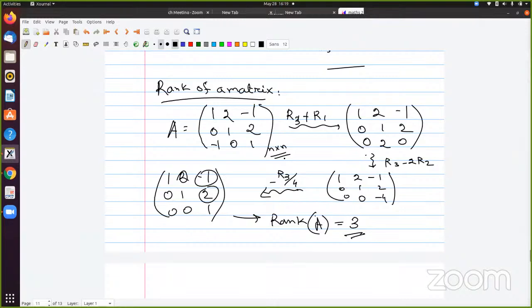Okay, how many rows? What are the topics for mock test today? Sir, what are the topics for mock test today? All the topics of quiz 1, week 1 to 4.